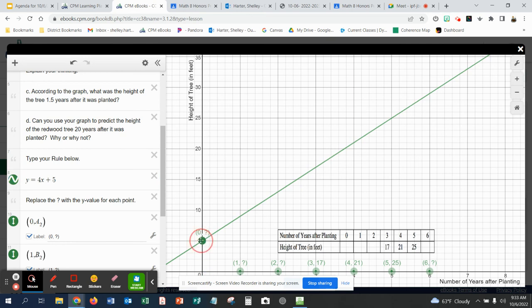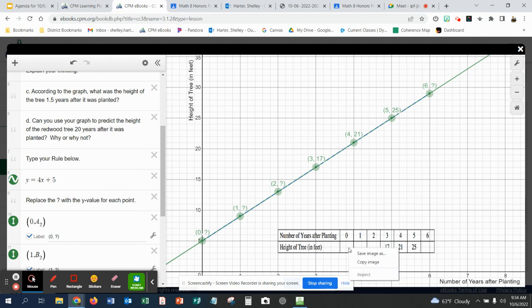And so this is 0 and 5. 1 and, what do we say, 9? Perfect. Do you see, the Desmos is always fun. This is 3 and, yeah, that's it. Or 2. 3 and 17. 2 is 13. I just want to make sure that I'm right on 4 and 21. If you guys want to go into Desmos, you are more than welcome. 6 and 29. See how it crosses each little thing?